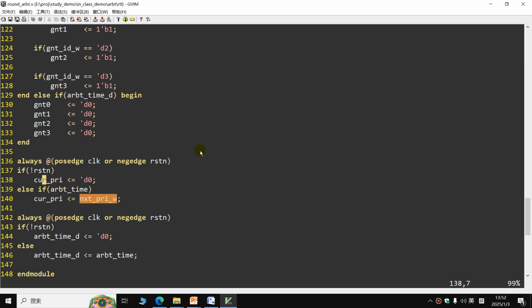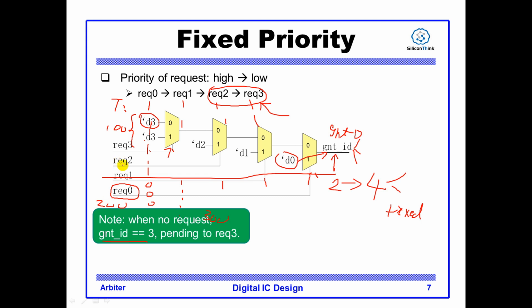Okay, that's all. For the round robin algorithm, if you still encounter this situation, request 1 asserts request for 100 cycles, all the requests will get granted within the 100 cycles. They will be granted with about equal opportunity.